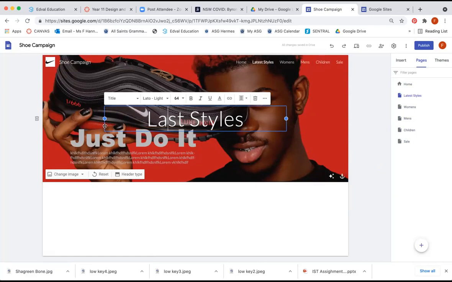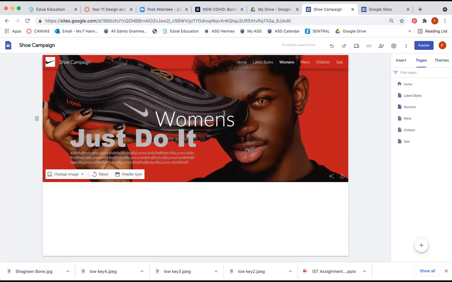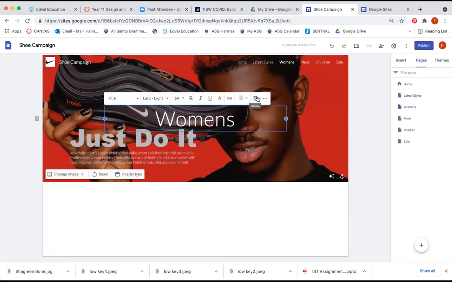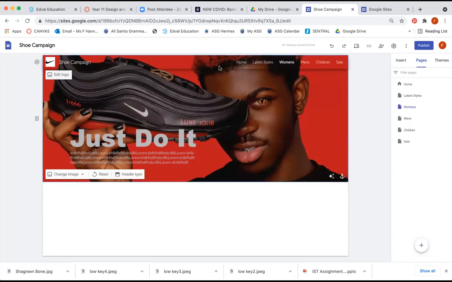So when you want to remove something, actually click on it and just click the bin. Okay, so you just click on that and then the bin. So it gets rid of those images, those text boxes. Okay, now I'm going to add a button. So this is quite easy to do.